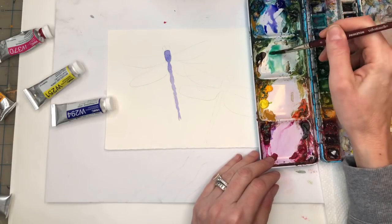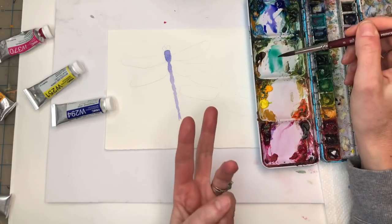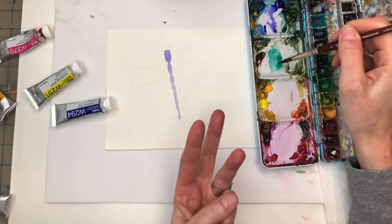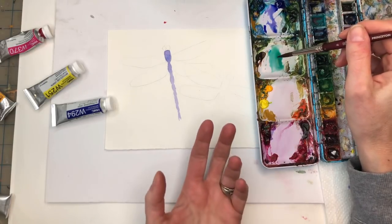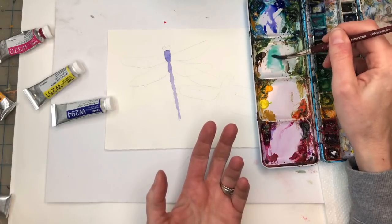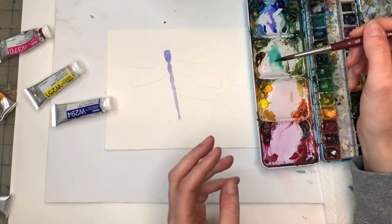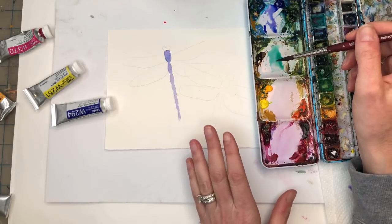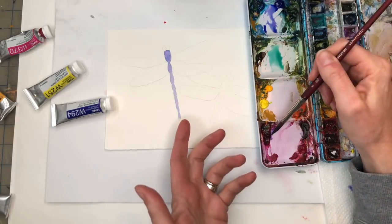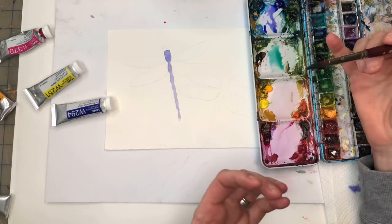Guys, play around with paints. If you can't afford the paints, stick with the basics. You really just need three colors - you would get a nice cobalt, a yellow, and for the third I would do a crimson if you can't get the magenta. Those three can make amazing colors for everything you need. Then if you want to get a little punchier with brighter colors, the magenta and peacock with the yellow will make more intense colors.